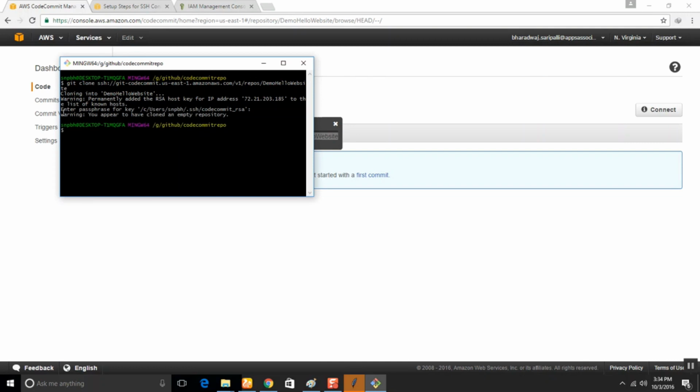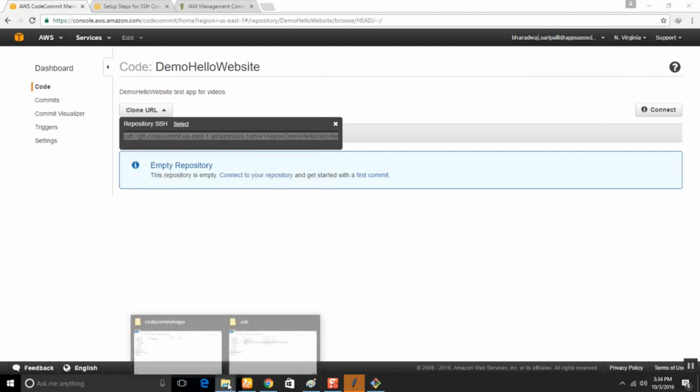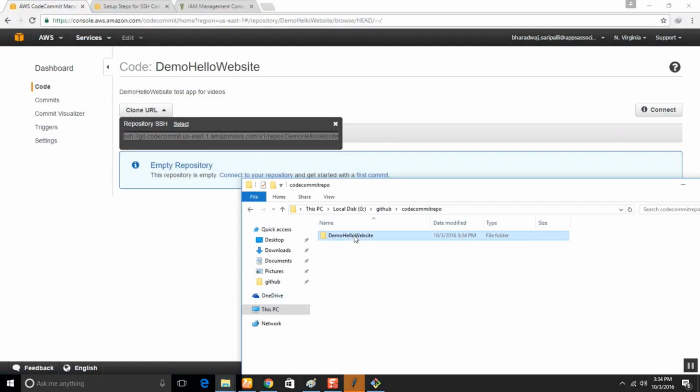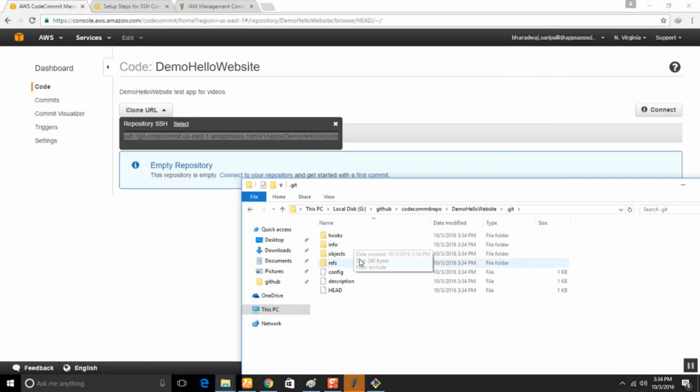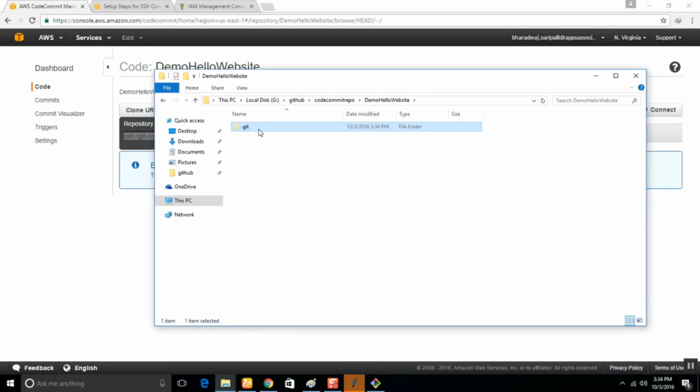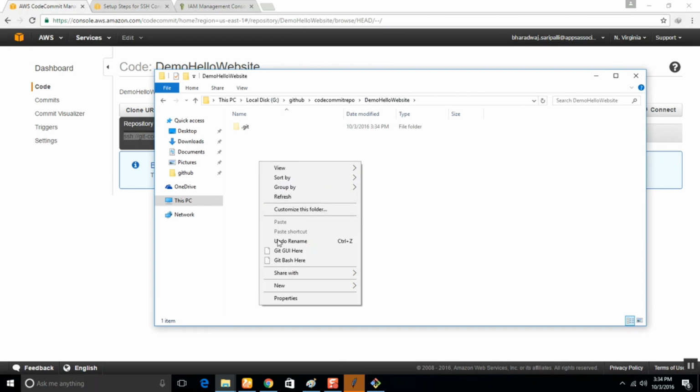Okay, here is a warning: you appear to have cloned an empty repository. But it's okay, we did it intentionally. See, now we have a new folder. The same thing we used git init for creating, and now it created it for us. Open git bash here.